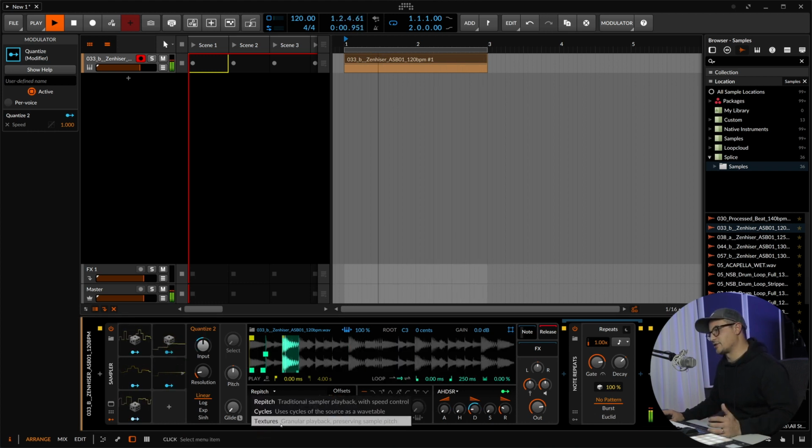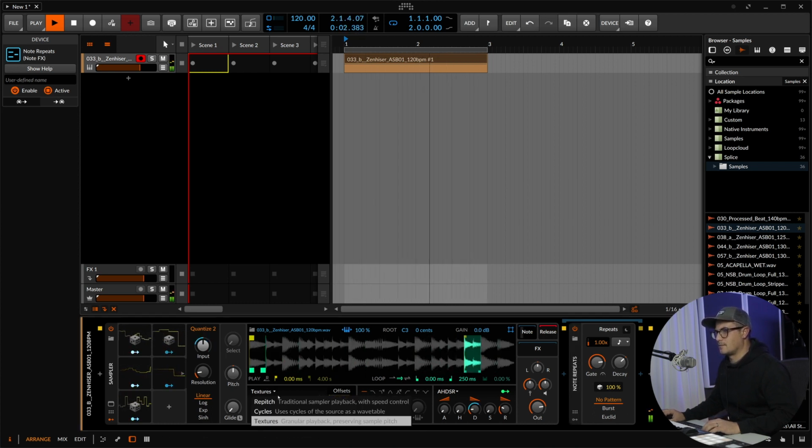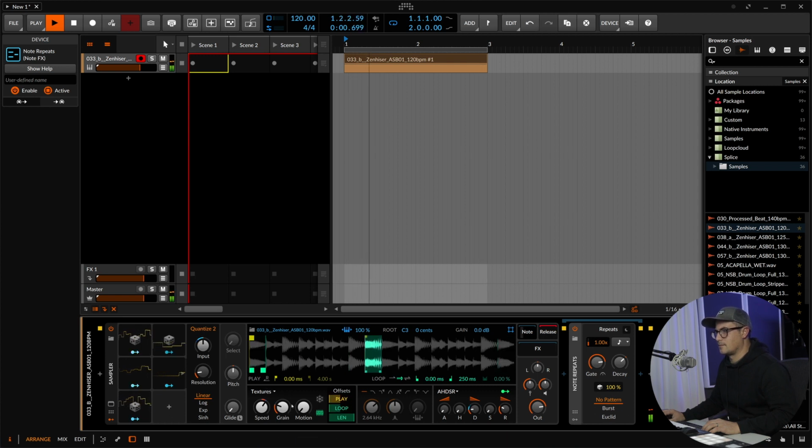And let's shift that over to texture, see what happens there. Pretty interesting stuff going on there.